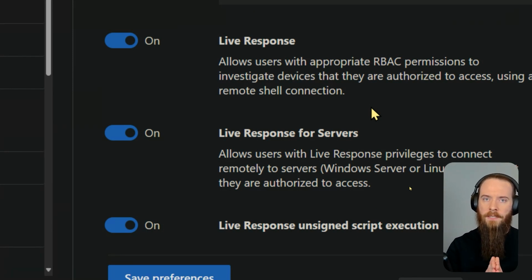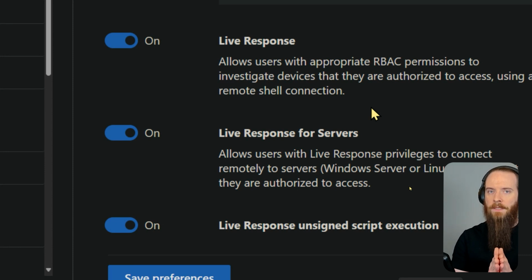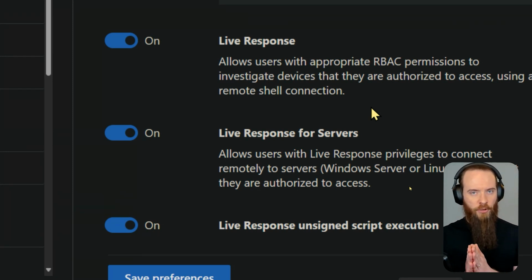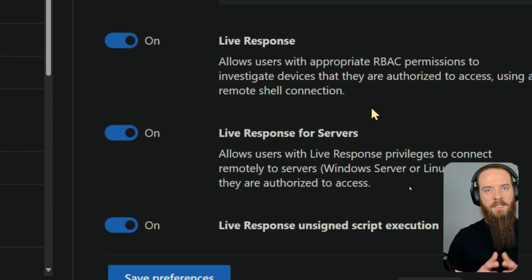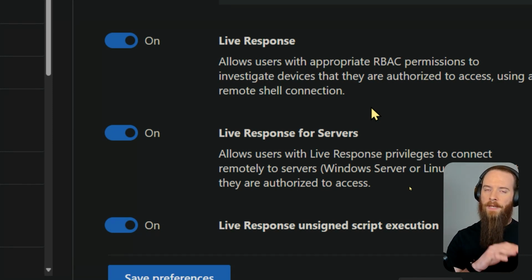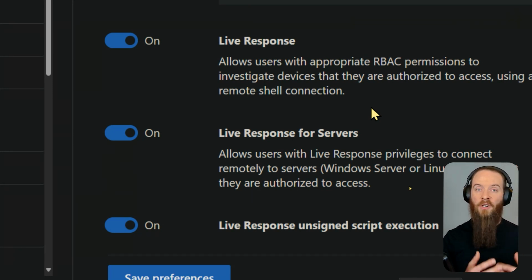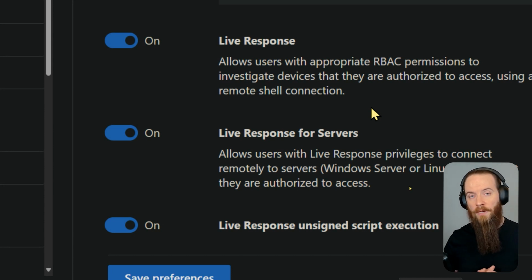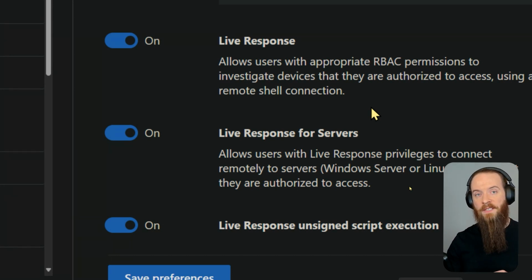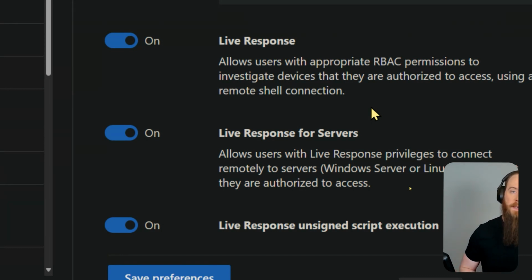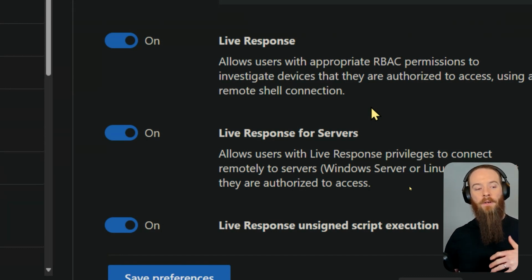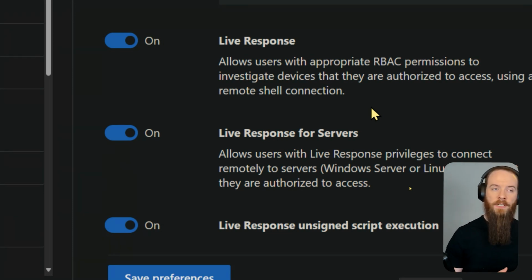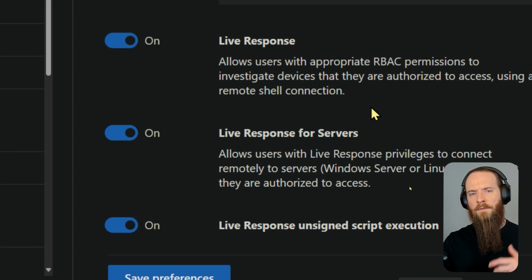Where you need to start taking live response seriously is the reality that if I have live response permissions on a device, inherently, I'm going to have system level permissions on that device. So that potentially can be used by an attacker or even just an insider who's stepping over their normal bounds to have admin access to devices they should not have admin access to. A really good example of that might be your tier 0 assets, where if I have domain controllers, configuration manager servers, certificate servers, if I allow live response to those, well, by default, folks like my security admins over in Entra, they all of a sudden kind of become domain admins as well by inheritance.